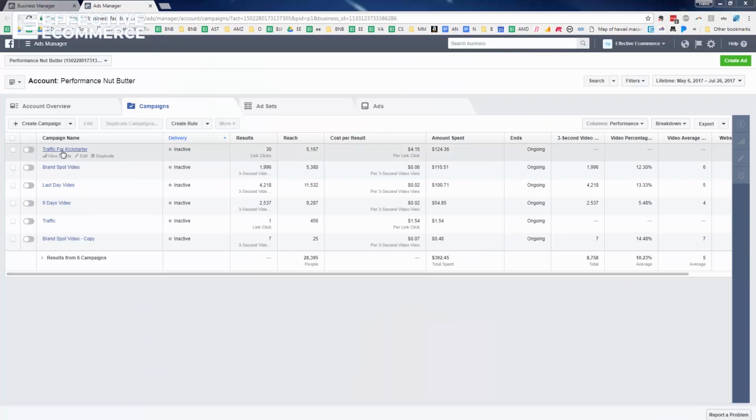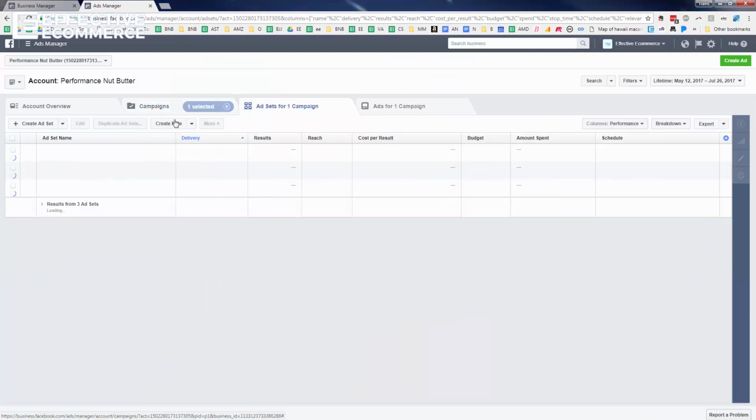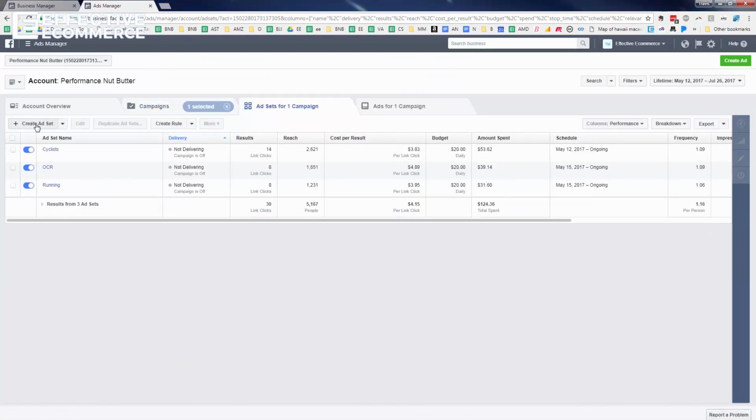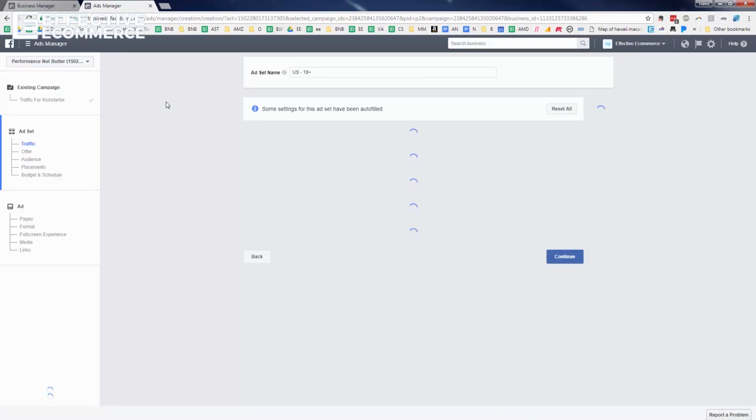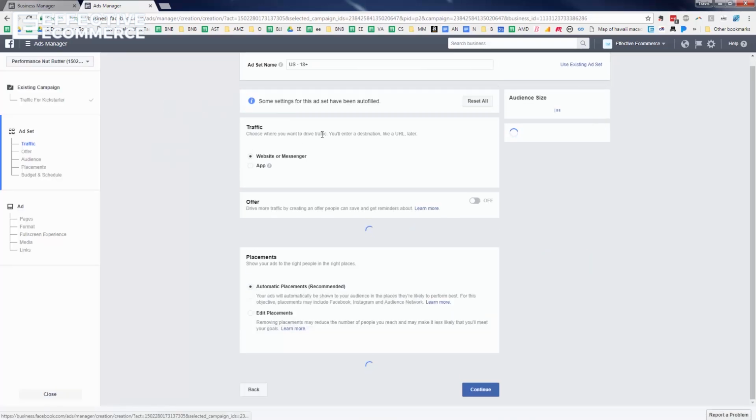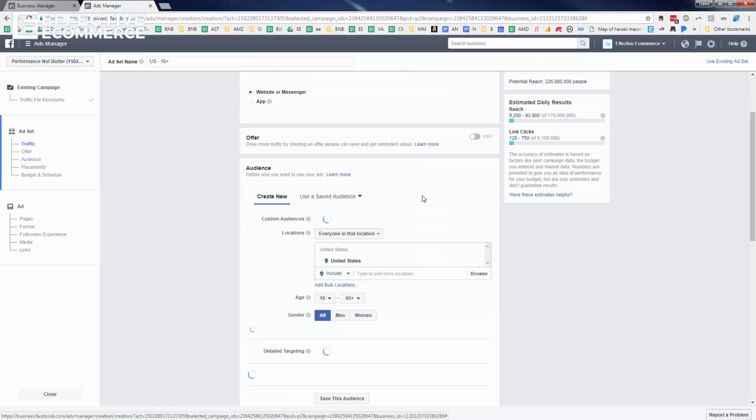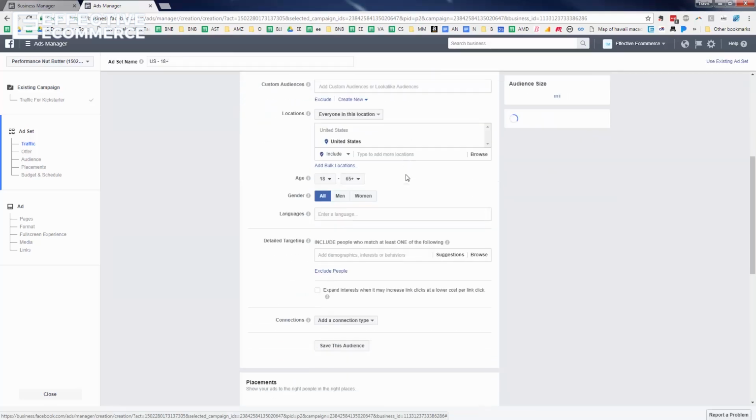So now we're in the Facebook Ads Manager, and let's say we were creating a new campaign here. Actually, a new ad set technically. And we had to build a new audience, or use a new audience. How would we do this? So I'll show you what most people do, and I'll show you how to fix it.